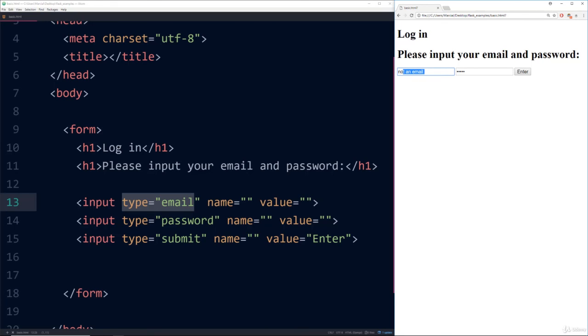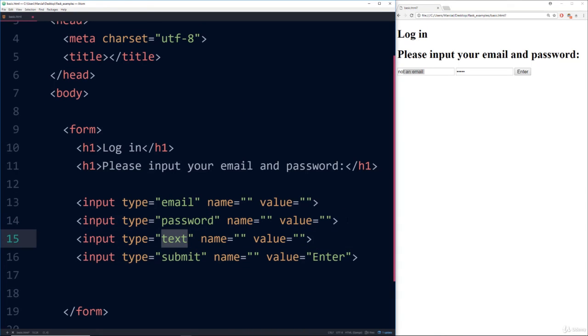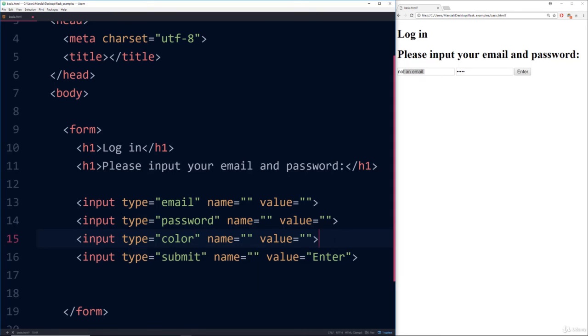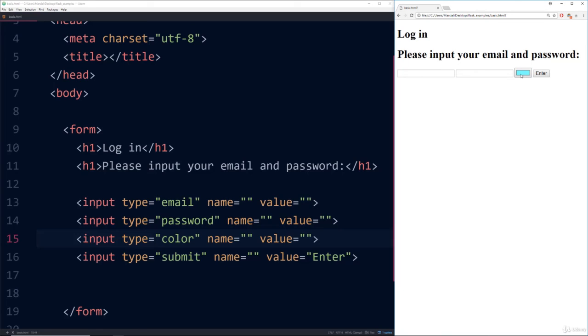Lastly, I'll show you one last type of input really just for fun, and that's the color input, which is fun to use. So if you say type input color, hit save, and then refresh the page, you get to see this little cool button, and if you click on it, you get to pick a color. So for example, I can pick green, I can change that shade of green, pick teal, hit OK, and then I'll see that color being updated. That's just a fun little input type. We probably won't use it really that often during the course, but I just wanted to show it to you.